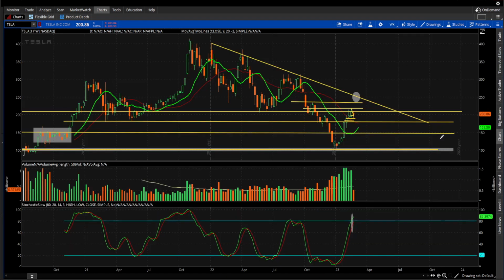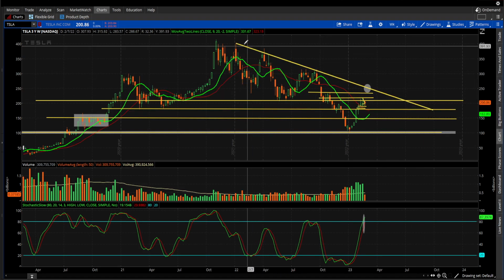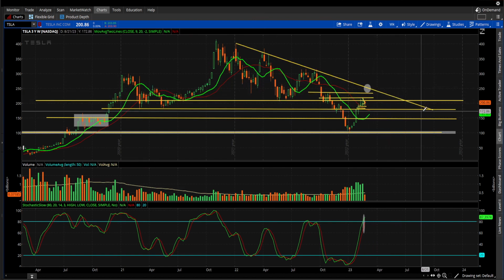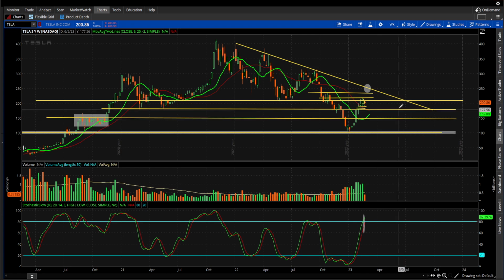Then we might go down, because you have to remember that Tesla is still in a downtrend, right? This is the weekly, and I got the downtrend line. This is the major downtrend. I can't wait until we break this, because then it's really confirmation that we're headed higher. It's just going to be confirmation that Tesla is finally ready to start working towards the all-time high. Not get there next week, next month, not even this year, but we're starting to make higher prices with higher highs and higher lows, and that's what I'm looking forward to.